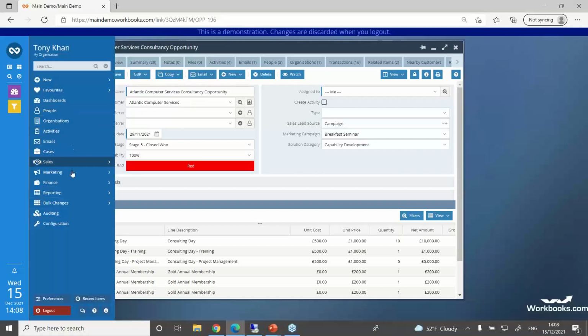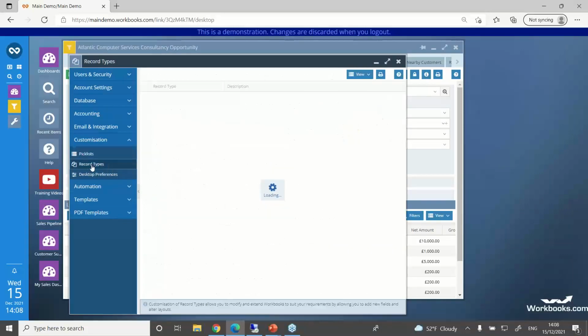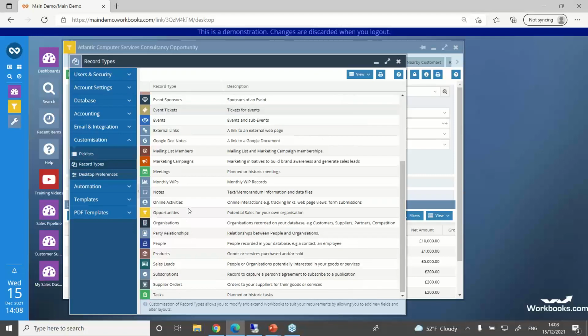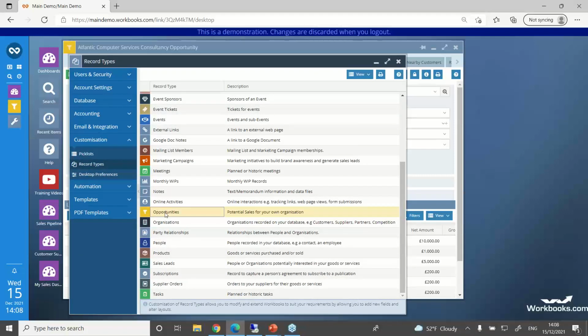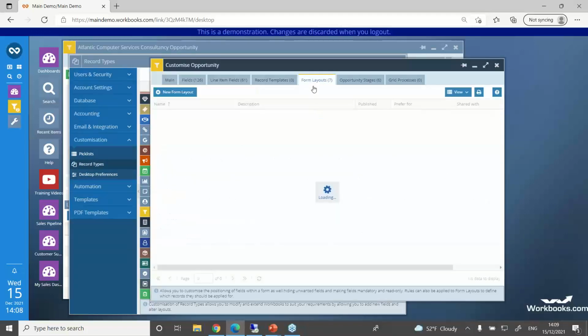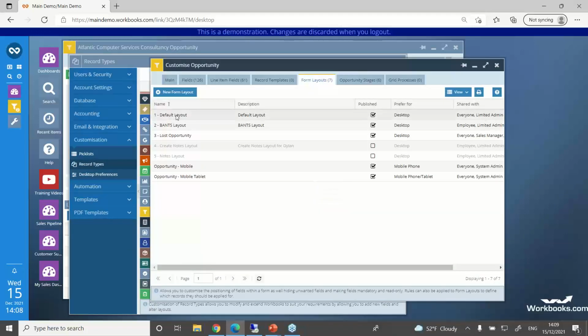So what I'm going to do is just go in the configuration area. All of your administrators have got access to this, and I'm going to edit the record type here of the opportunity. On the opportunity record type, I'm going to go to that layout that I was just on. I was actually looking at this default layout just to show you where to switch on that tab.